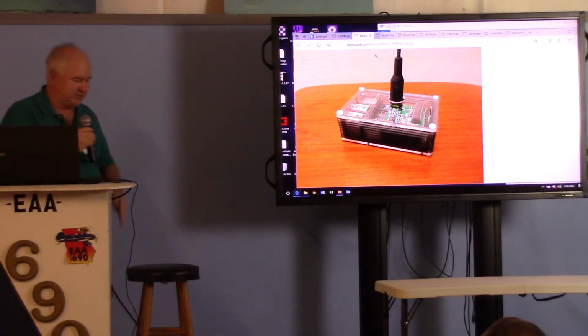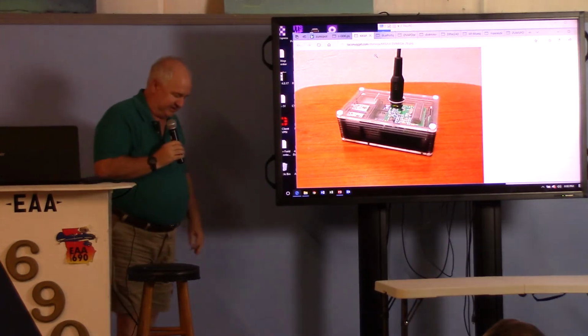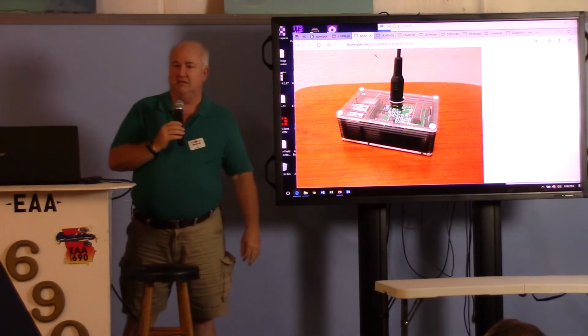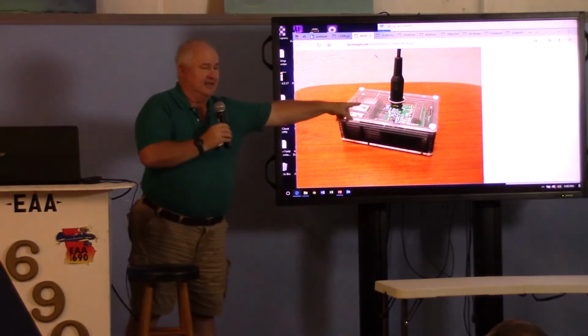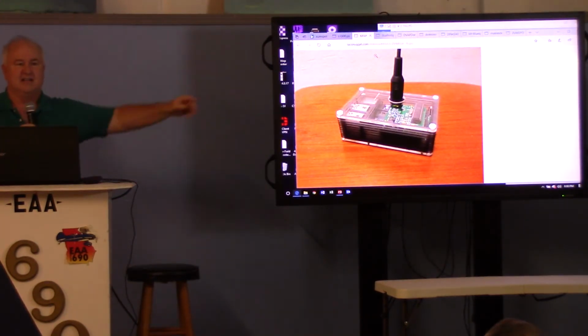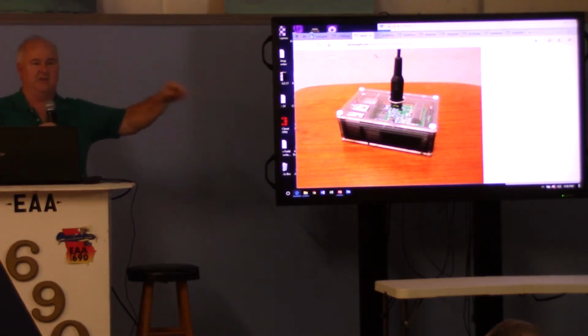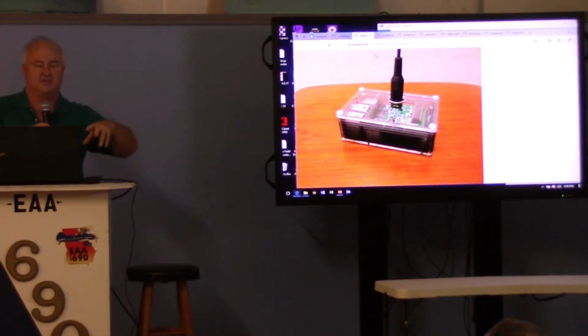This one here is one that is called the DB Mega. It's one of the first ones that require a little bit of assembly. So what you're looking at here in this picture, besides the case, there is a Raspberry Pi. Kyle showed his Raspberry Pi with a little bitty camera on it. This is actually a Raspberry Pi with a board on it that's a transceiver. And the digital modes can use this transceiver, be it P25, DMR, System Fusion, or D-Star, and you can get on these and talk to the network.